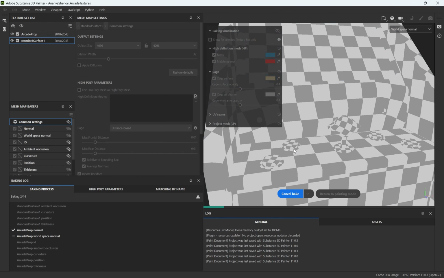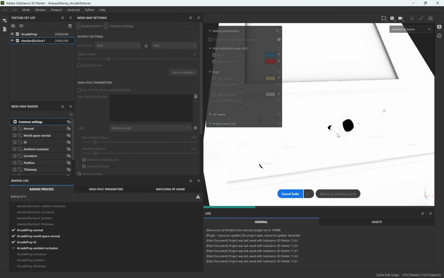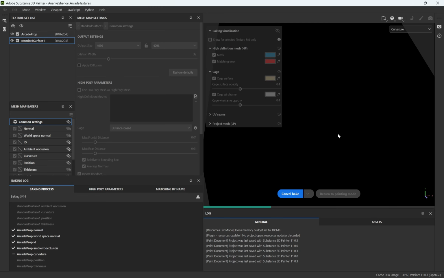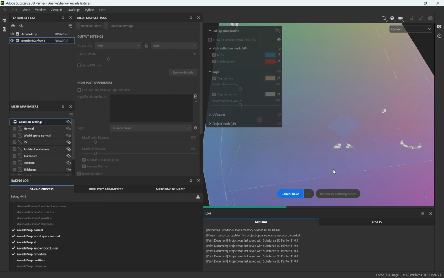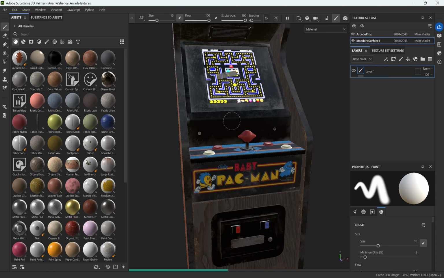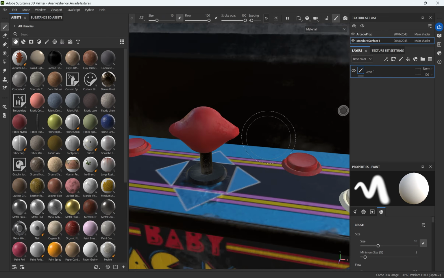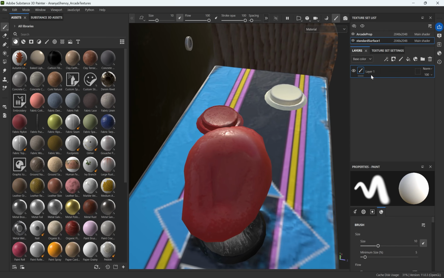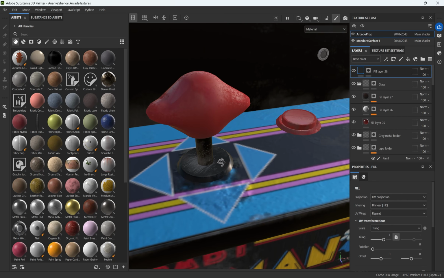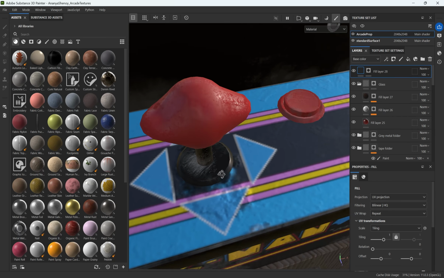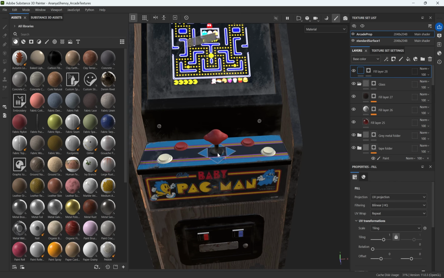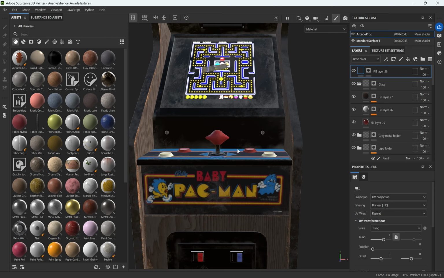So you need to bake the textures again, and you may need to retexture this part because things have changed here. It's not the same shape, it's not the same UVs. So you may need to texture this part, but let's let it bake. So the baking is done, and you can see that it has updated my textures. It is now the correct shape, and because we work with fill layers, so in the arcade prop, everything is a fill layer. It's not really ruined too much once we bake the textures again. Most of what I had here is fine. It's just a changed shape, and it's updated all my fill layers as well.